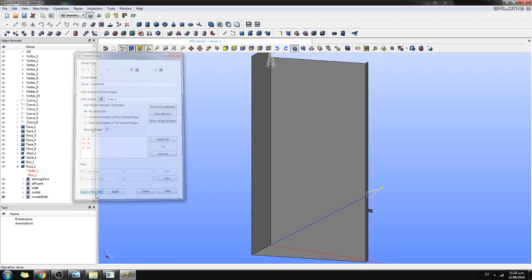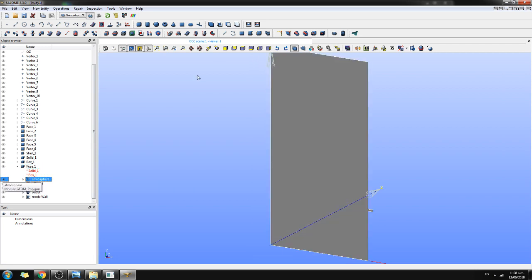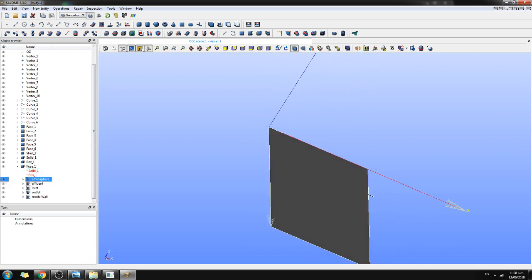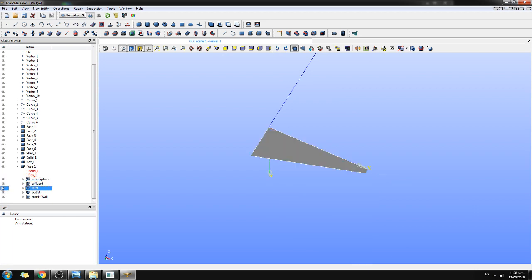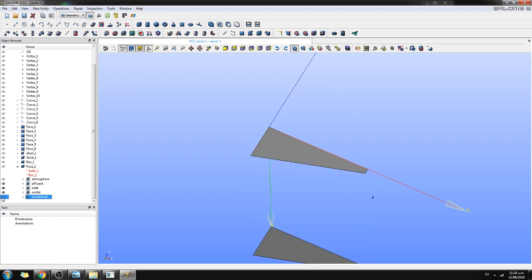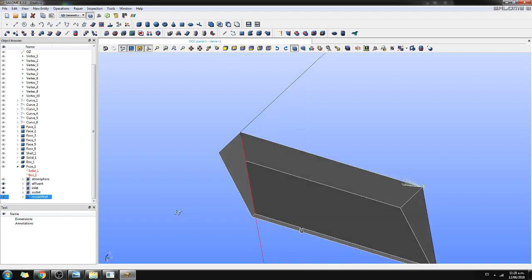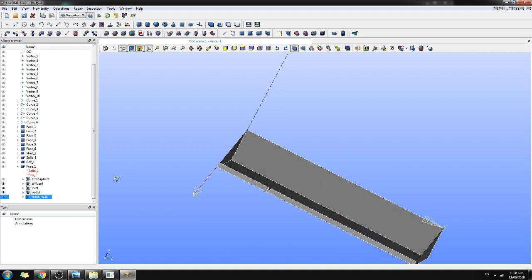Apply and close. Okay, great. So here is the fuse, but the fuse consists of the atmosphere, that is the top, the inlet, the outlet, and the effluent. Great. And here we have the model wall, that is everything that is not the inlet, the outlet, and so on.